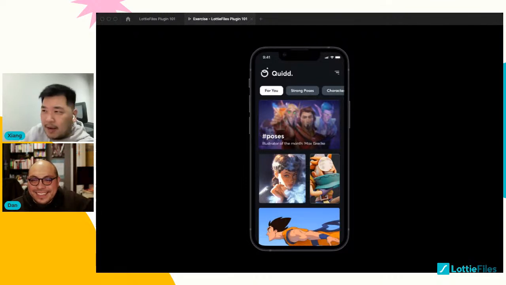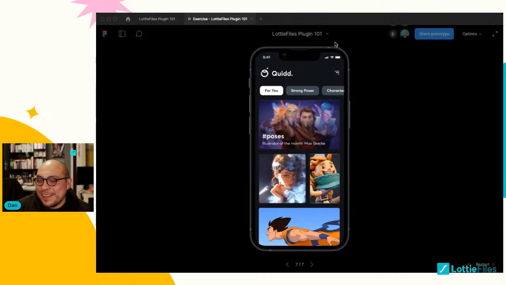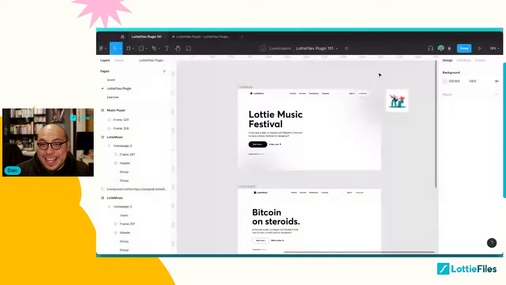All right. I'm going to tell you how to replicate this particular pull down to refresh interaction. But before that, I'm going to pass the time to Dan to really show you the ins and outs of how the plugin itself looks. Over to you, Dan. Thank you so much, Xiang. That looks beautiful. Every time that Xiang shows me that animation, I get impressed.